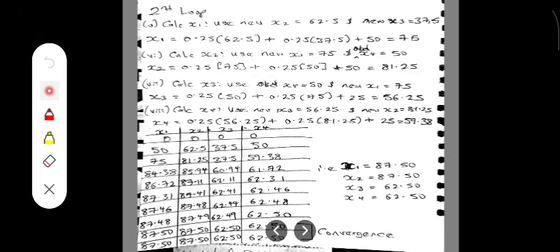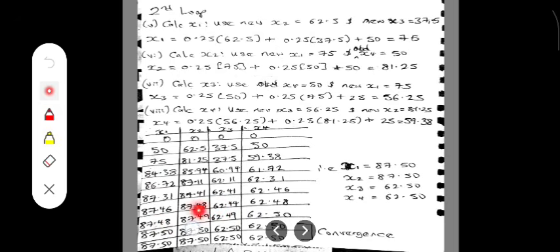So for the second loop, we go again. We calculate s1 using the same equation. We'll be using the new values for those variables s1, s2, s3. So by the time you do that consistently, we'll arrive at this table. You fill in your table. This is how we do the iteration method until we arrive at a convergence point.